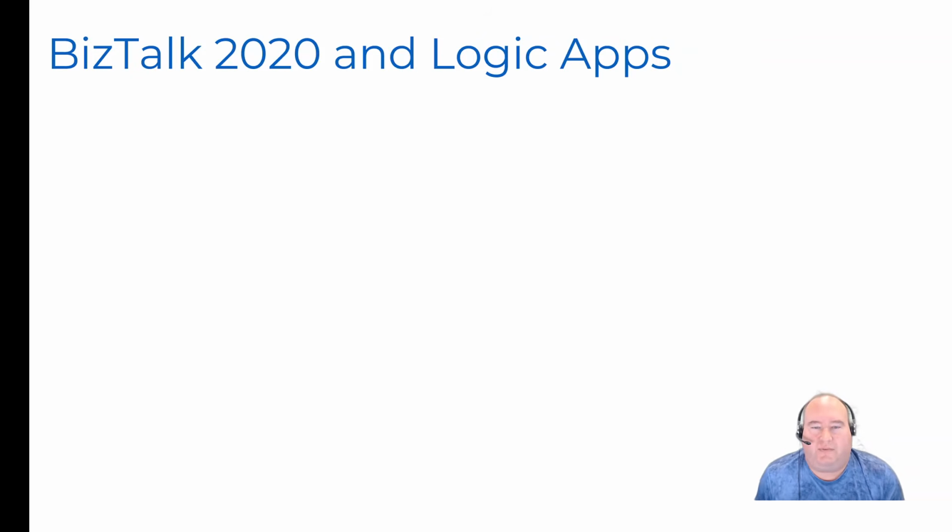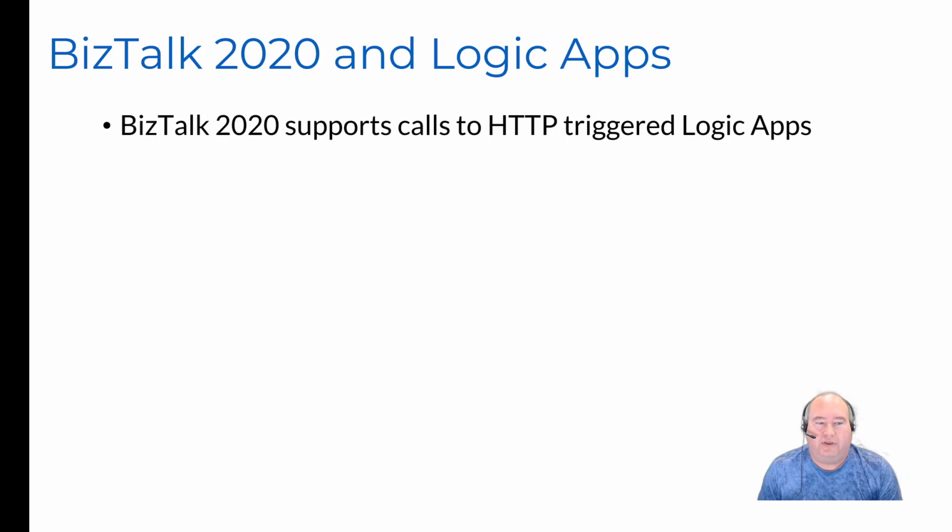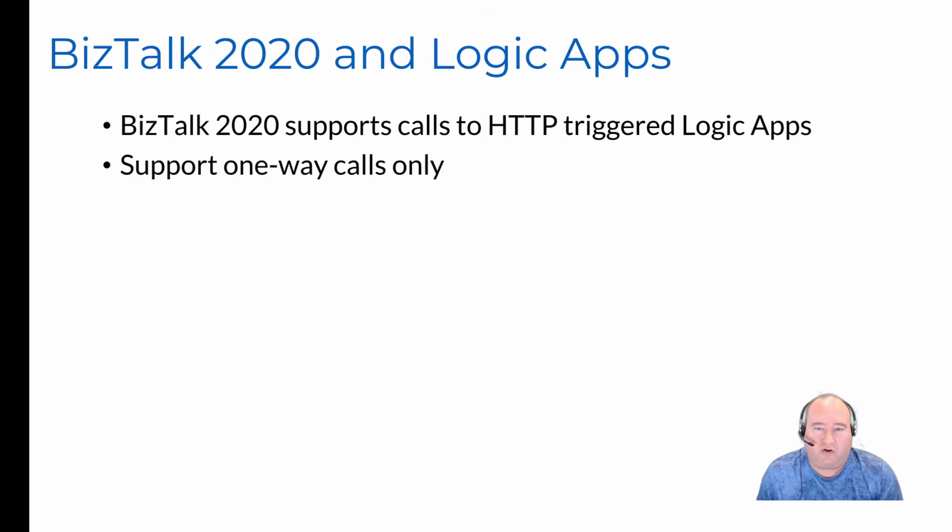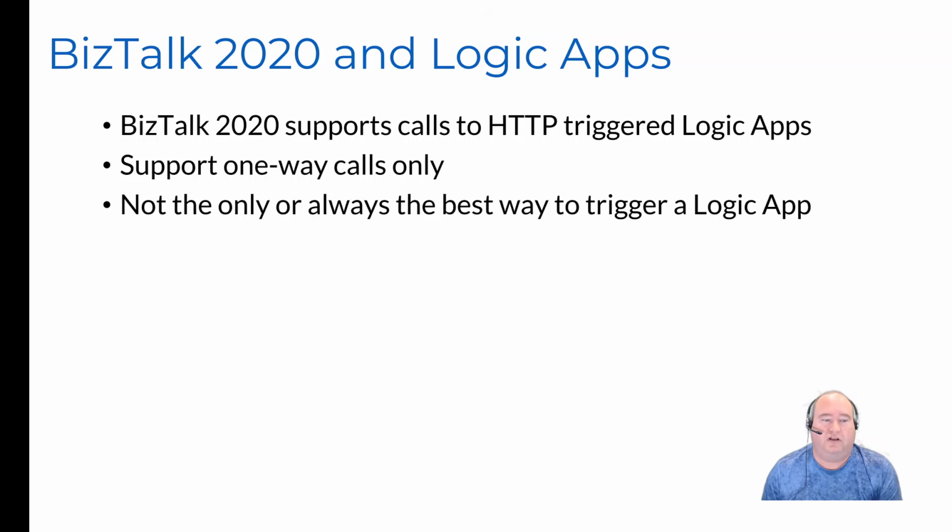Let's first get started by talking a little about what support BizTalk 2020 has for Azure Logic Apps. BizTalk 2020 supports HTTP-triggered Logic Apps. BizTalk 2020 has a native adapter that you can use to set up and make these calls. This support is limited to one-way calls only, so anything that is request-response will not be able to be called using this approach.